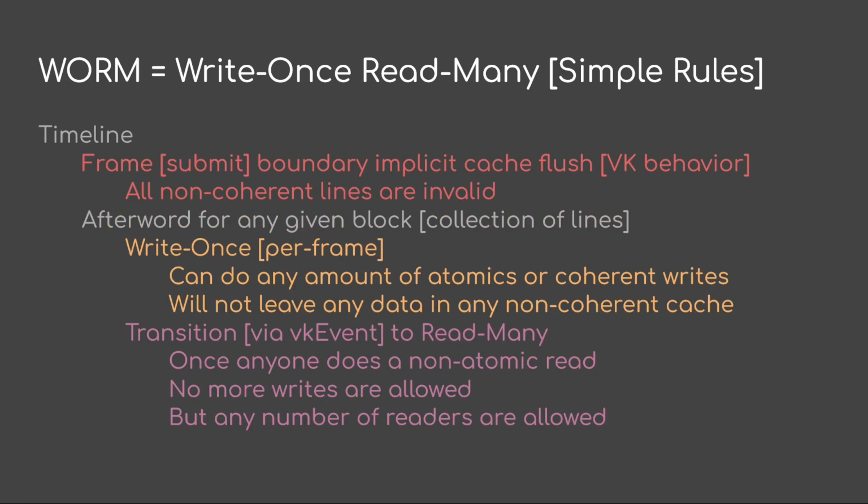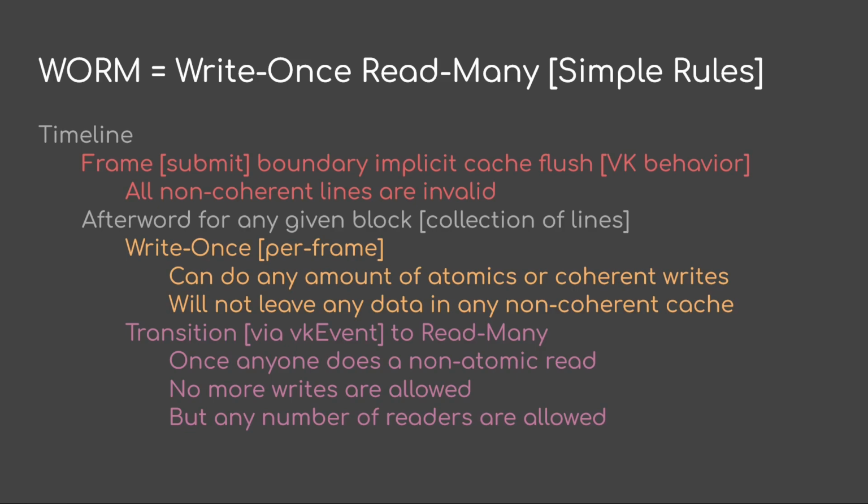So what does WORM actually mean? Or what does it stand for? It stands for write once, read many. Basically a simple set of rules. I'll give you a timeline. At the frame or submit boundary, there's an implicit cache flush. This is Vulkan behavior, or Vulkan driver behavior. All the non-coherent lines are going to be invalid at that point. Afterwards, for any given block or collection of lines, we're going to follow some basic rules. First, we're going to write once per frame.